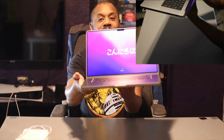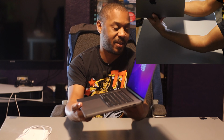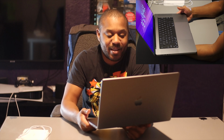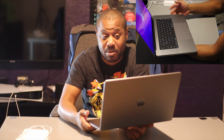It's doing... Oh, there we go. This is very nice. Very nice. Oh, the screen. And you know what, the notch? Everyone's talking about this notch. You know, I don't have a problem with it. It doesn't bother me on the computer. It makes more sense for me to see this on the computer.